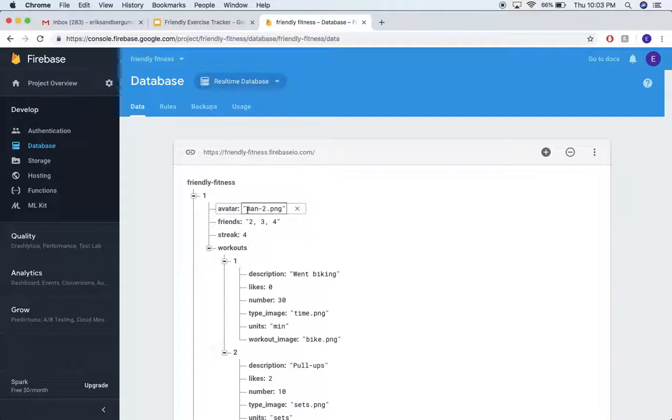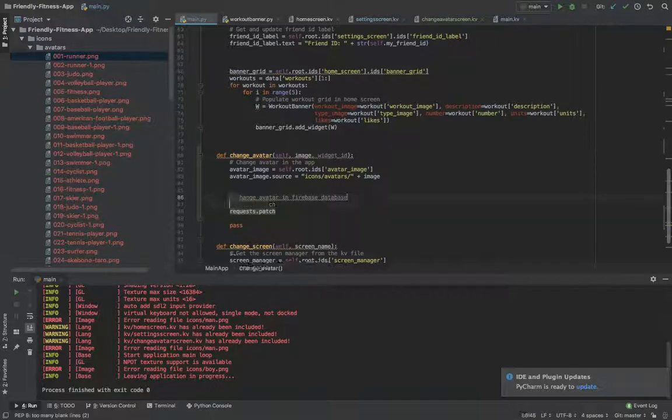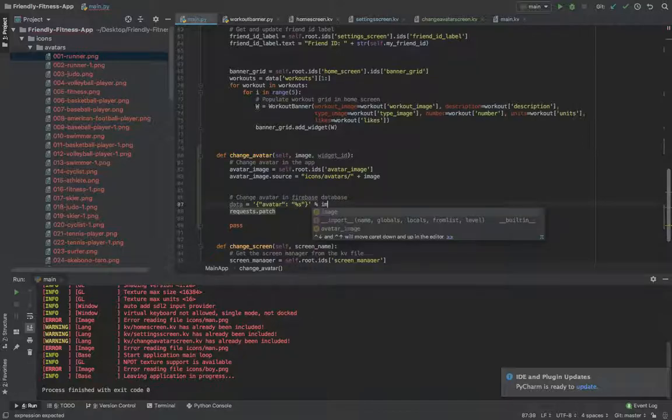So I'm going to do a patch request to this friend ID. I'll patch to one, and then I'll send it some data, and the data will say avatar should be the new file name. Okay, so let's get the data going. It needs to be a string dictionary. So to do that, avatar needs to be, and then I'll do a %s, get my quotes in there, and then %image.